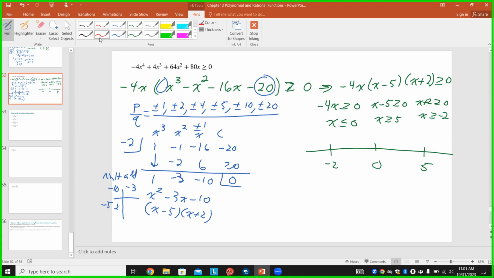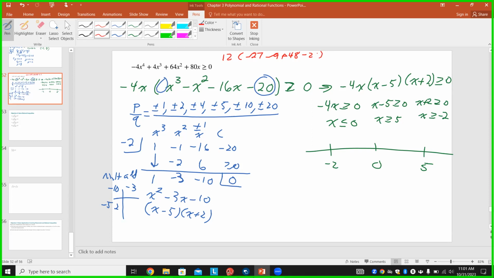All right, so choose a number to the left of negative 2. Negative 3. You can plug into either one. All right, well, I know that's going to be a positive 12. And then that's going to be negative 27 minus 9, 16 plus 48 minus 20. What kind of number would that be?